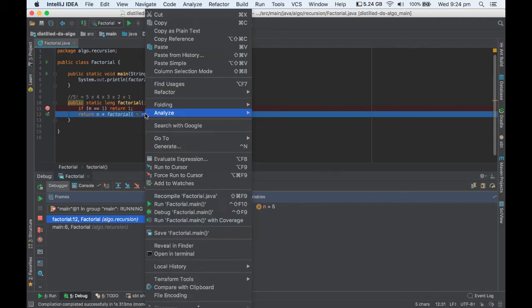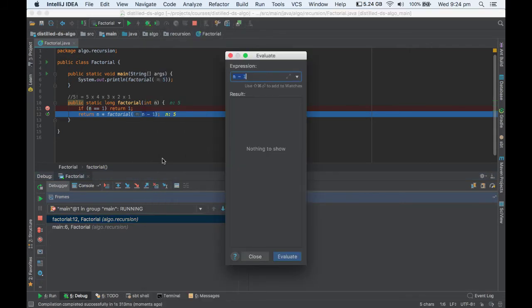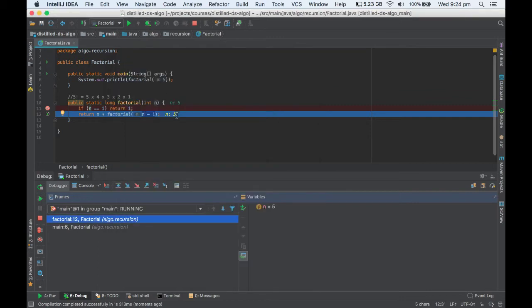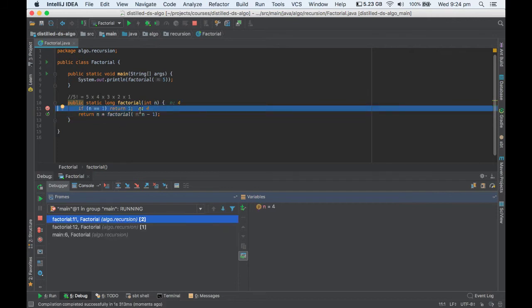Let's evaluate the expression. N minus 1 equals 4, because n is 5. We'll keep recursing until we get to 1. So let's do this. Recurse again, n equals 4. And pay attention to the recursion stack here. It's gonna grow until it reaches 1.